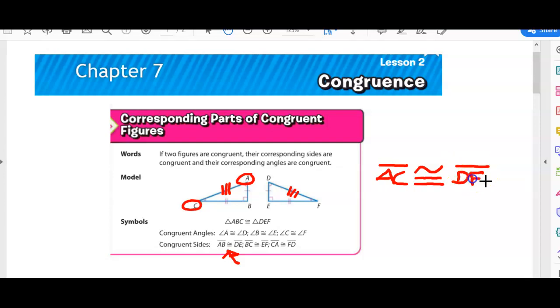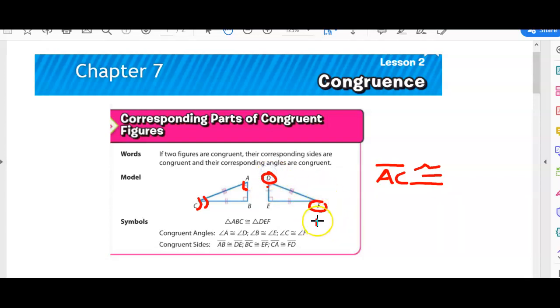Now one thing that I want you guys to be careful of is that if you start with the 1 tick mark and move down to 2 tick marks down here, that means you went from the 1, which was A, and you went to the C, which is 2 tick marks. And that means when you do the other side over here, you have to start with this 1 tick mark here. Even though D to F is the same as F to D, you would have to start with the D because this is 1 tick mark and you started with the 1 tick mark over there. So hopefully that makes sense with you guys.